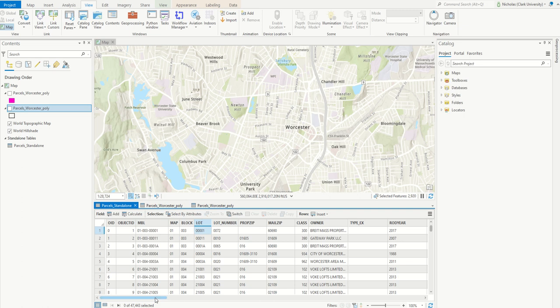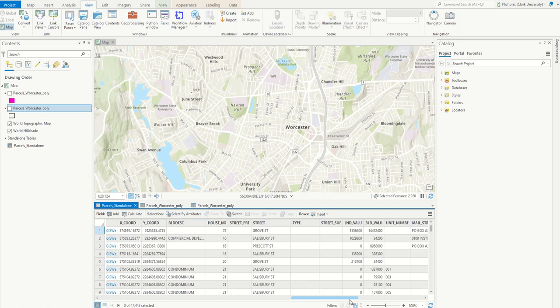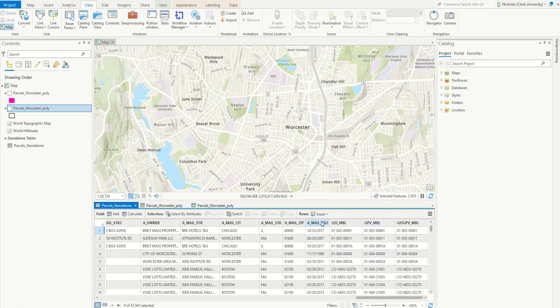Now, if you explored the table a little more, you could see to the right there are these other related fields: GIS MBL, GPV MBL, GIS GPV MBL. I don't know the whole history of this data set and how these variants came to be, but I think that's okay.